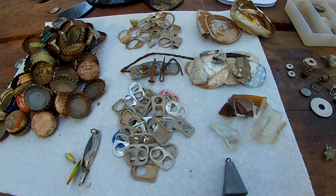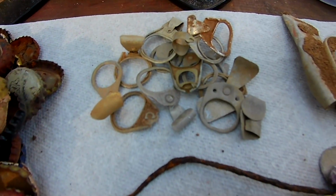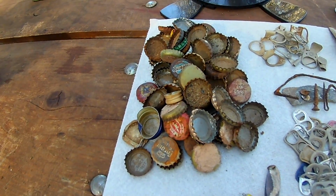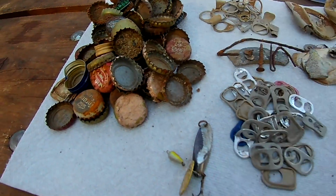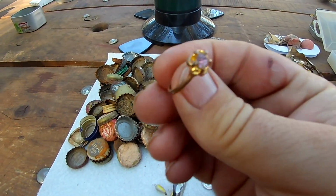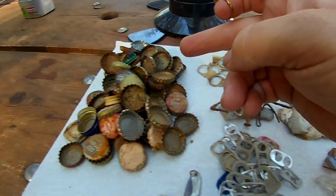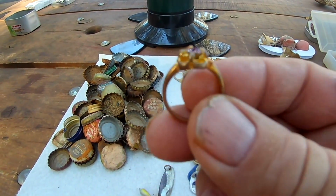We'll just recap on where I'm at so far on this camping trip. I've got 14 of those ring pulls. I counted those out. 34 pull tabs and 88 bottle caps in the day and a half that I've been out here. The reason that I dig so many of these garbage items like that is so that I can find things like this, because this guy right here came up in the same number range on my machine as these guys, and those guys.